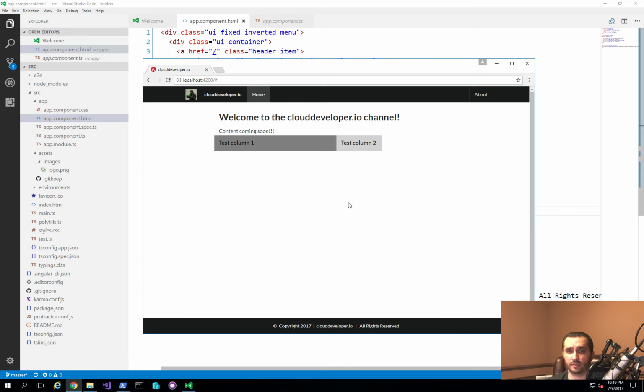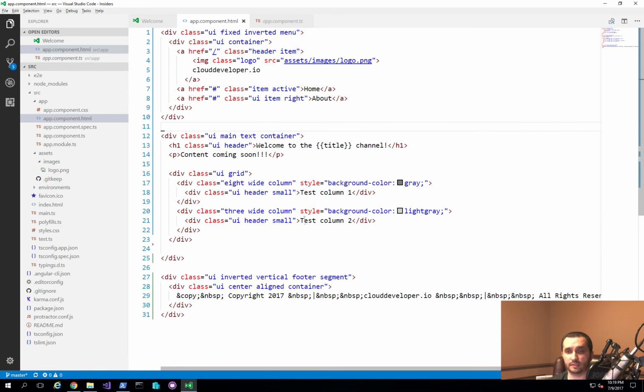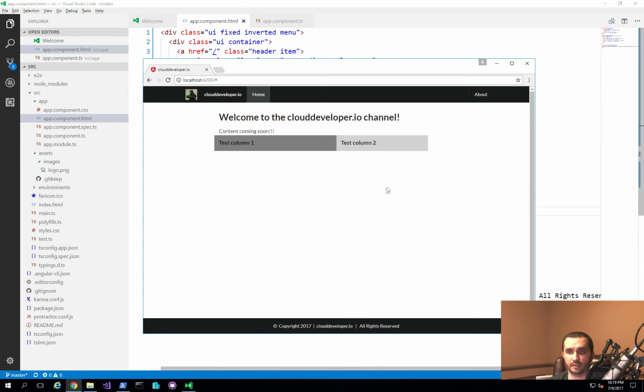When I refresh, you'll notice that one column is much wider than the other one. Now imagine if I wanted to make the other column, let's say 6 columns instead of the 3 columns that I have here. So I'll just change it to 6, save it, and you'll notice that it actually changed.